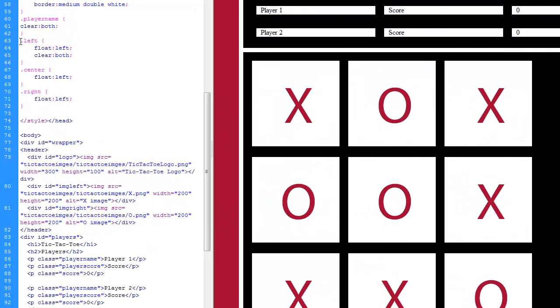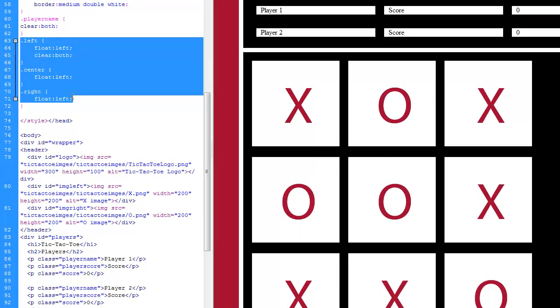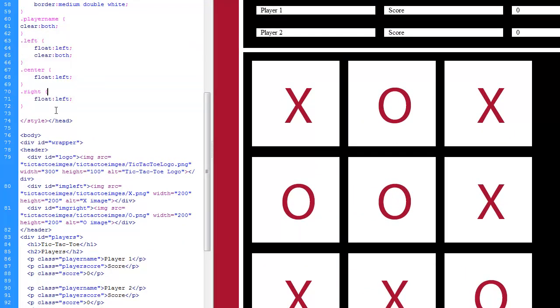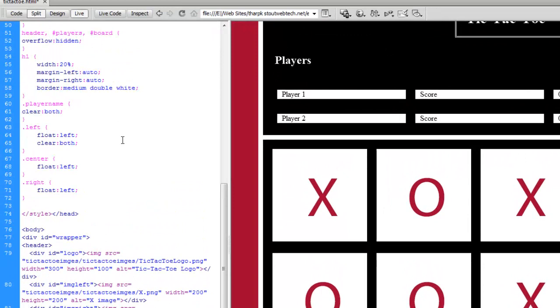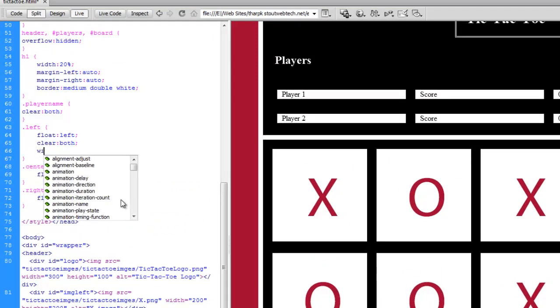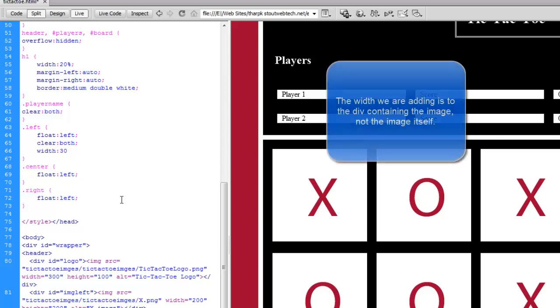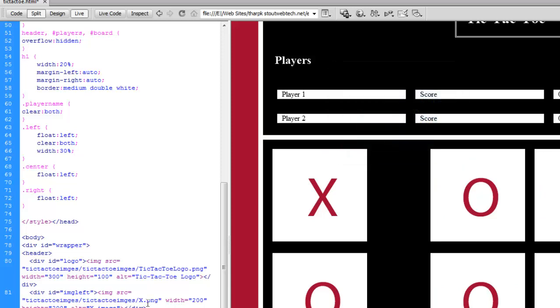Or I could create a new compound rule here that applies to the left, the center, and the right. There's different ways to do it. There's not much difference in this case about how to do it. So let's go ahead and give this a width of, let's say, 30%. Notice how that spaces that out.